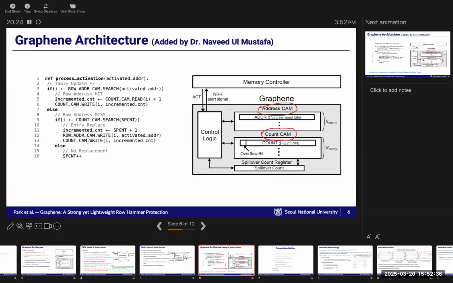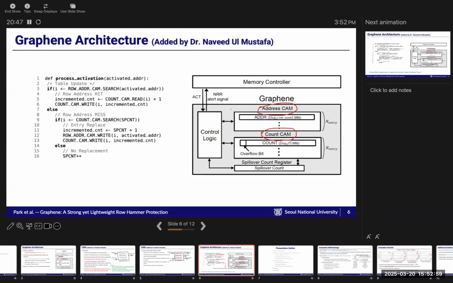And if you find some entry, you will get its index. Let's say you find an entry with the estimated count equal to the spillover count. Then you increment the spillover count and store it in some local variable. And then you need to do two things.